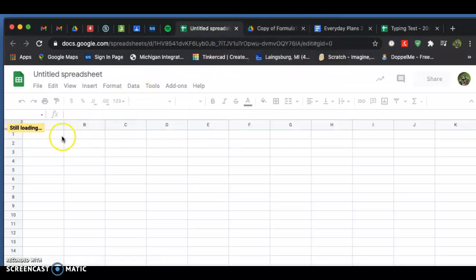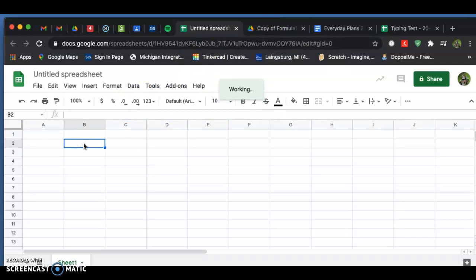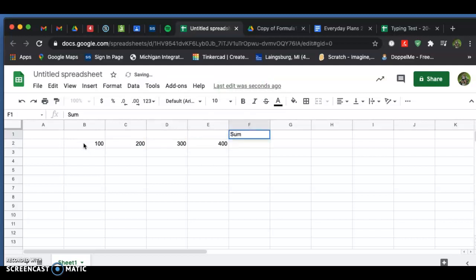All right. I am going to go here into B2 and put 100, 200, 300, 400. Now I'm going to type up here the word sum. And then I'm going to go down over here.